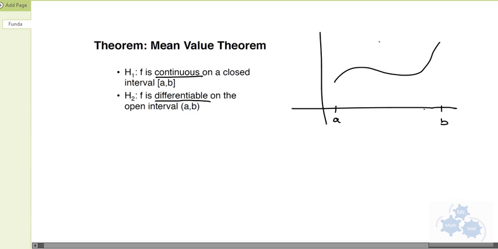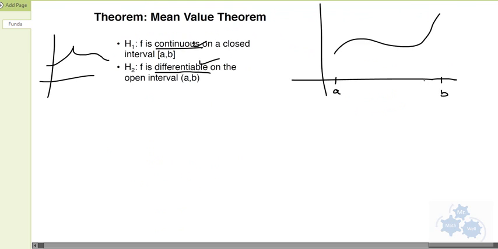And what differentiable means is that it can't have any sharp corners or points, right? And obviously if it's continuous, there are no gaps. So it has to be differentiable. It has to be smooth. We can't have a cusp or something like that. It cannot be like that. Then this mean value theorem will not be able to be invoked, okay? So these are the two hypotheses. They have to be continuous, have to be differentiable.